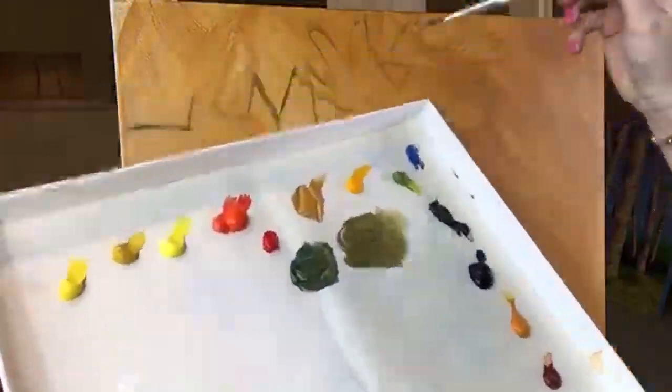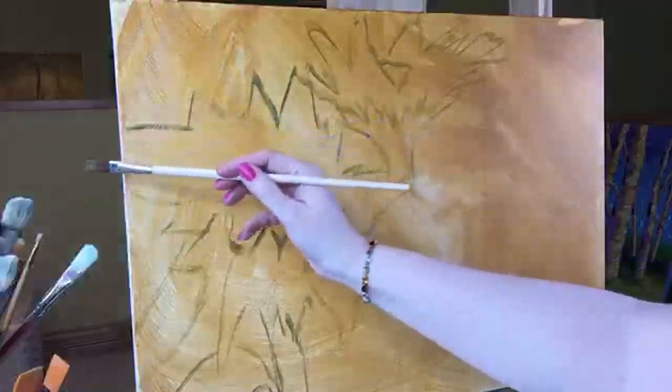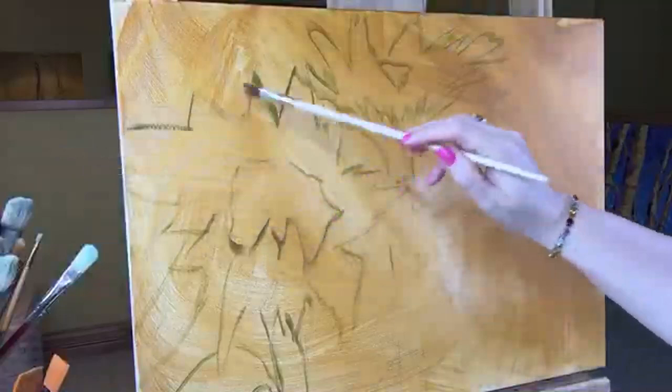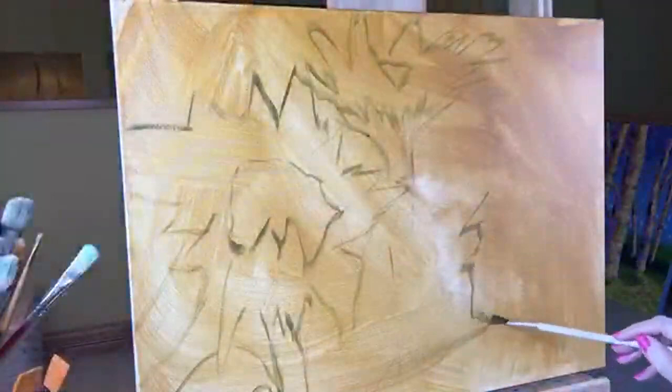All right, so when I'm painting this, I'm also thinking about having some of the elements come off the edge of the canvas. I want to have an area, so this is going to be light coming in here. I want to have a light be able to travel, and I'm also connecting the objects and overlapping the objects for more three-dimensionality. So let's define the center of the flower here.